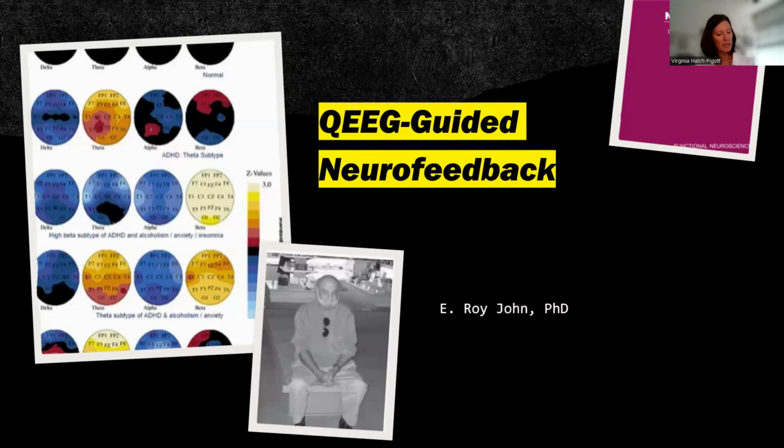One of the very first databases developed for QEEG neurofeedback was developed by this man, E. Roy John, PhD, while he was at the New York University Medical School. His database is called NX-Link. Dr. John was born in Brownsville, Pennsylvania during the Great Depression. He fought in the Battle of the Bulge in World War II, then returned to college, obtaining his BS in physics and his PhD in psychology from the University of Chicago.